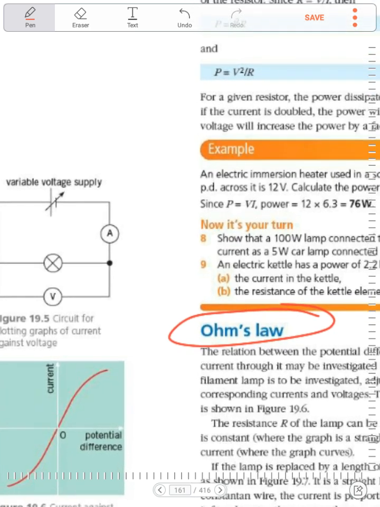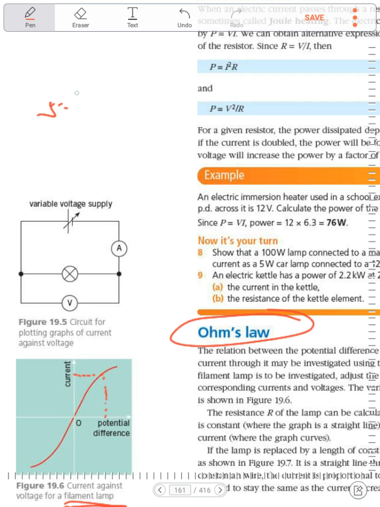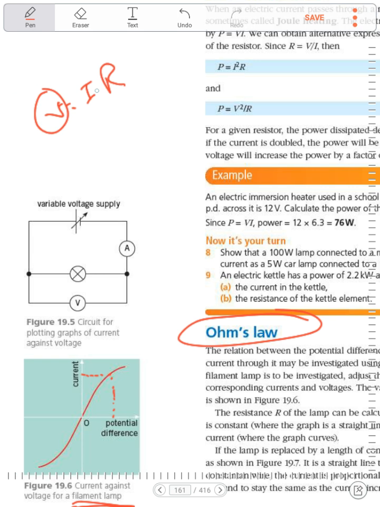How can I find the value of the resistance for a non-ohmic resistor? To find the resistance at any point, you just take the value of the y and x components, and V equals IR. So you take the value of potential difference and current from the figure and find the value at that point. Don't try to draw a tangent and find the gradient of the tangent, okay?